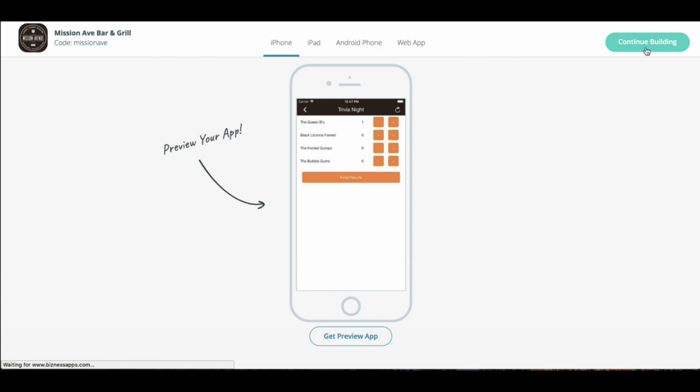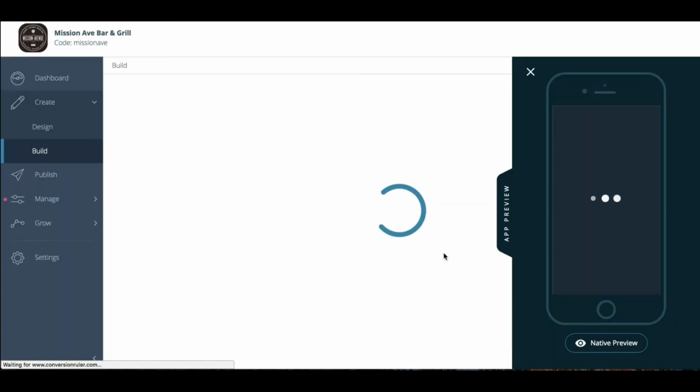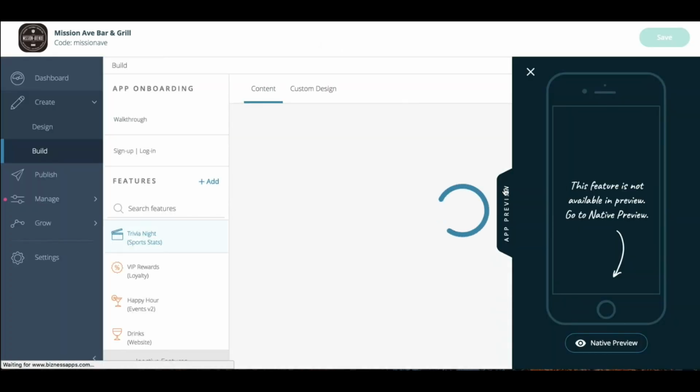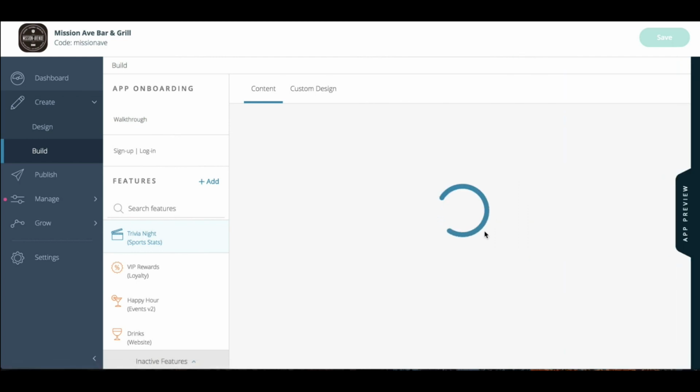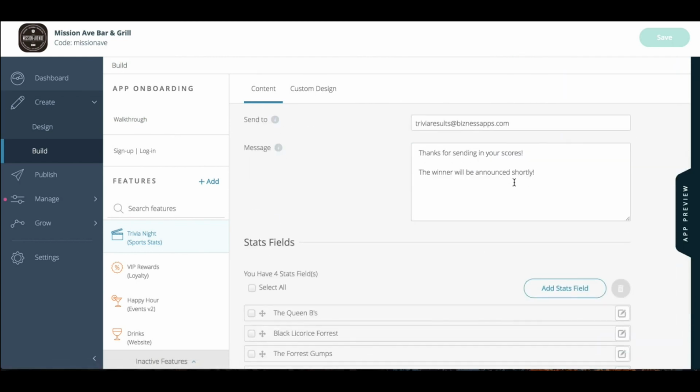Given that, you can also modify that message to have it say, hey, here's our score from our trivia night. We really appreciate you guys putting this on every week. We really hope we're winning. And that could be a preloaded message that you pop in there to make it really easy for them to submit. With that being said, that's our sports stat feature. Thank you so much.